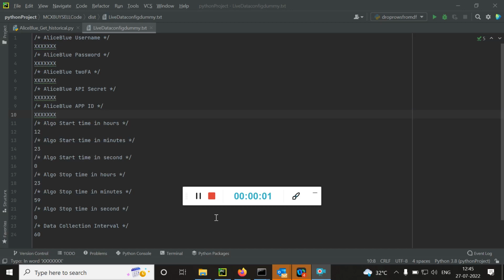Hi all, good afternoon. Today I'm making one video on how to get the live data of MCX every 1 minute, or you can define the interval whichever you want. I have made one program in which I have developed a code to get the very precise interval of MCX data. You can use this program for collecting 1 minute data of any commodity index, any script, whichever you want. I will show you a live demo to explain what exactly it is doing.